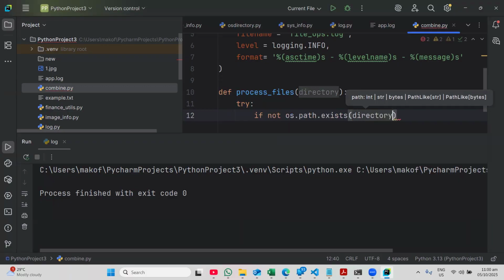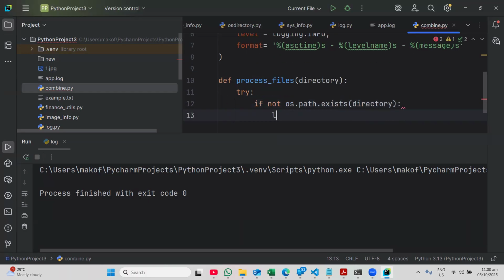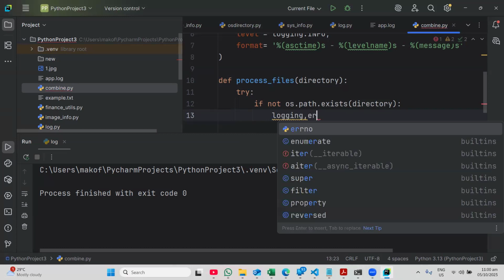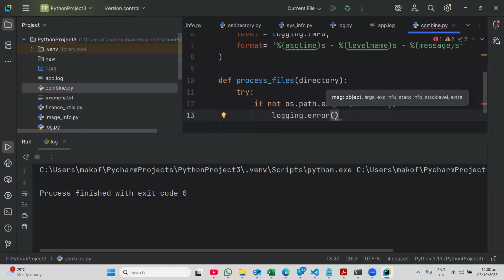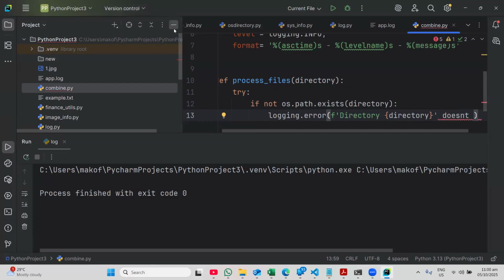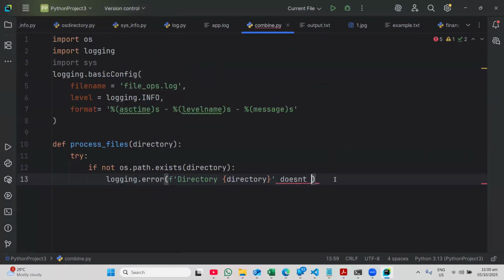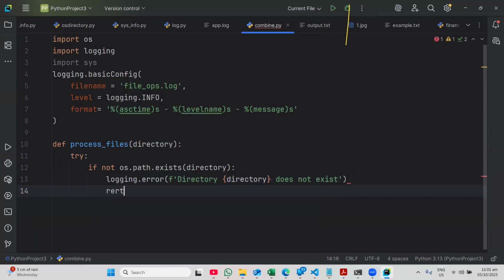So if we check and the thing does not exist, then we should put a logging error there and say that the directory doesn't exist. And then we return or leave the function.